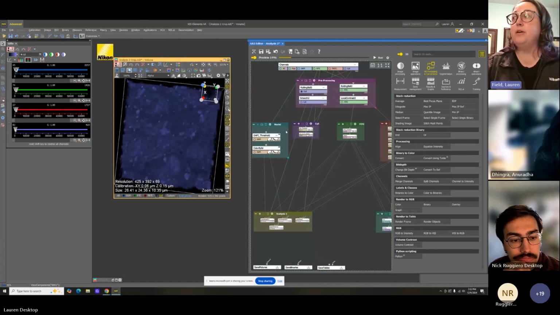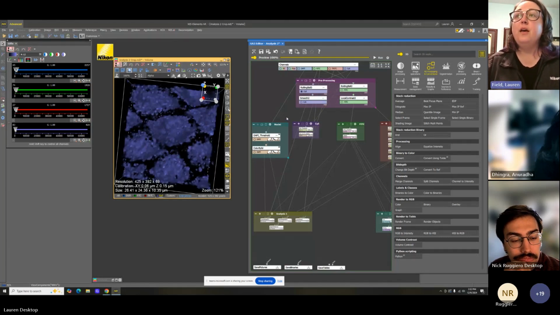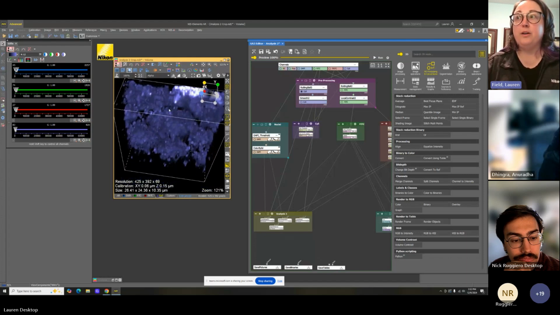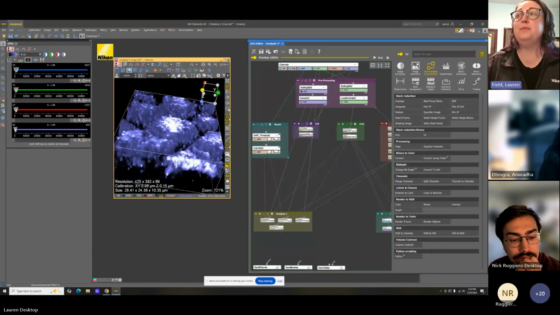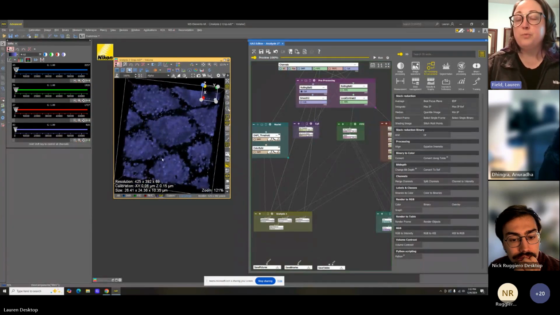When we do this rolling ball on our image, you'll notice we get much more clear outside boundaries of where this cellular label was for the Cy5 channel. This may not be as pretty as you want it to be. So this is where multiple pre-processing steps become critical.